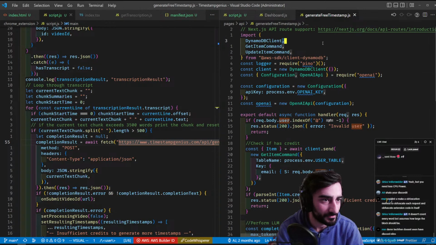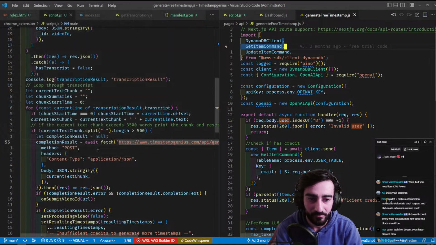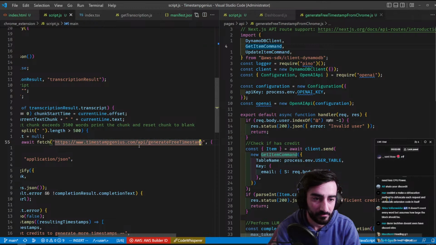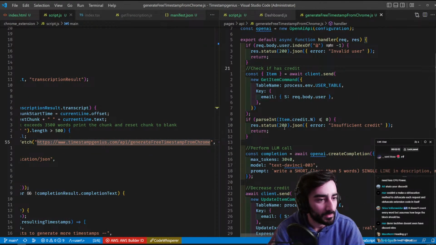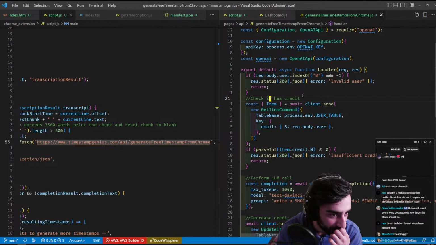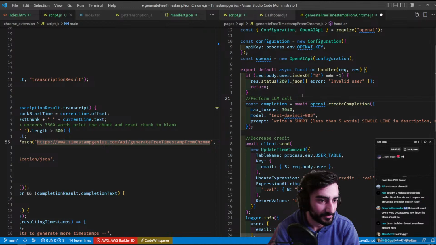I'm going to make a new endpoint, I think, called generate free timestamp from Chrome, where I hard code, or I don't do a check. Yeah, I just won't do a check for the credits.